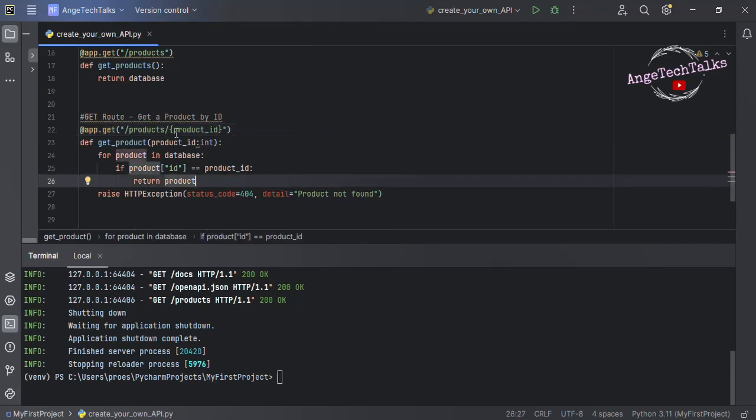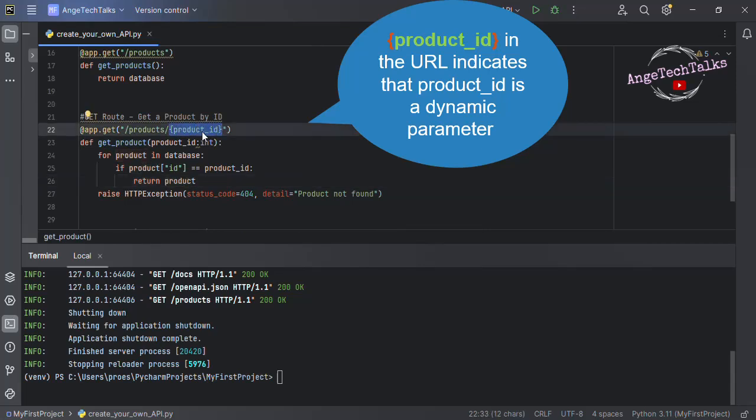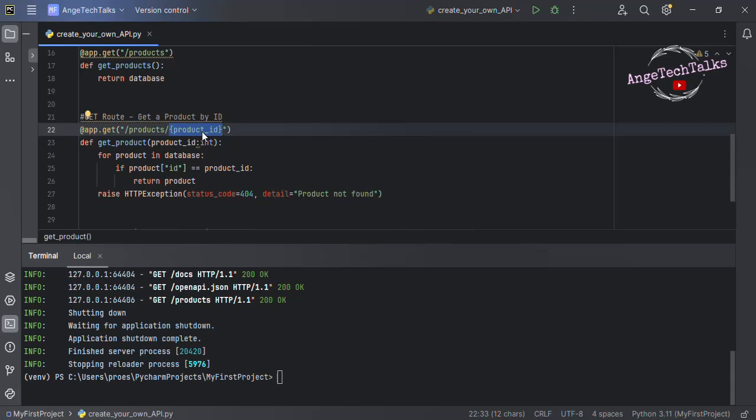Notice that product_id here in the URL indicates that product_id is a dynamic parameter. The value in the URL will be passed to the get_product function as the product ID.